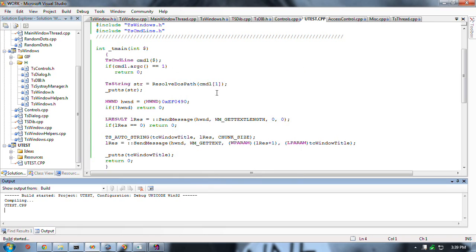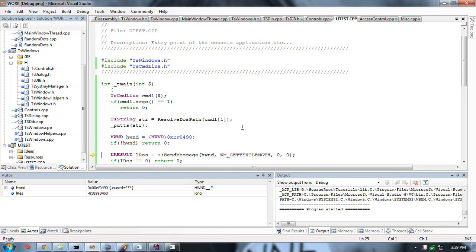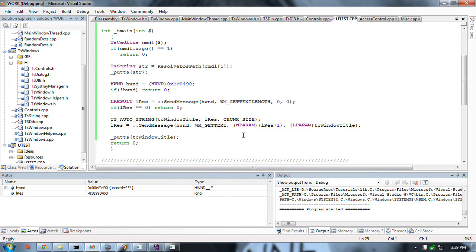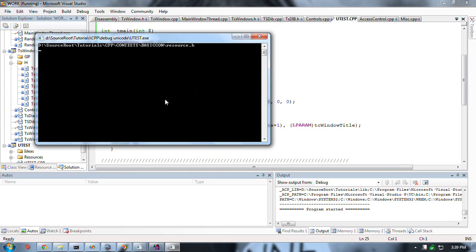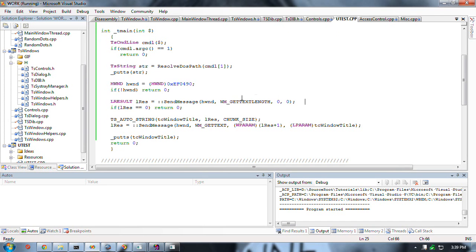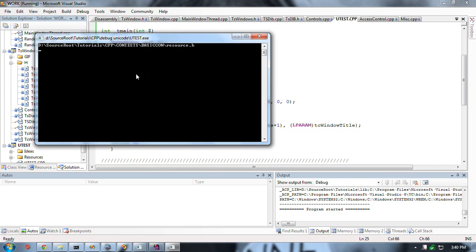Just run through this slowly. I'll run up to here. Same window handle. Now I'm just going to try and get the text length. See? My program is hung because that program is hung. Although it's possible for me to retrieve the window text of that window, if I've got a program that wants to retrieve the window text of all windows, and one of them happens to be in a hung state, then my program hangs.